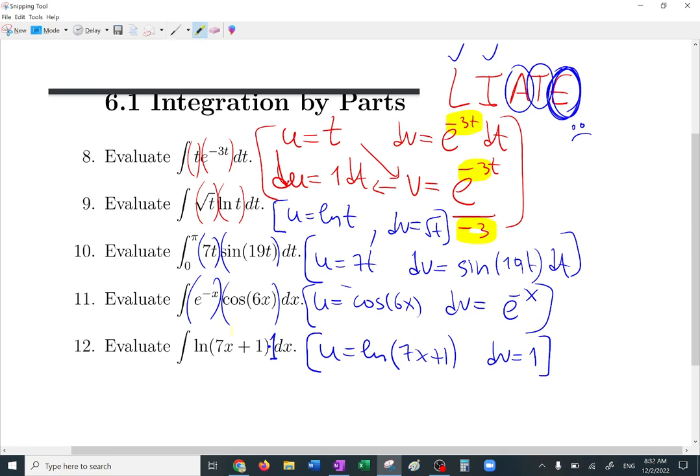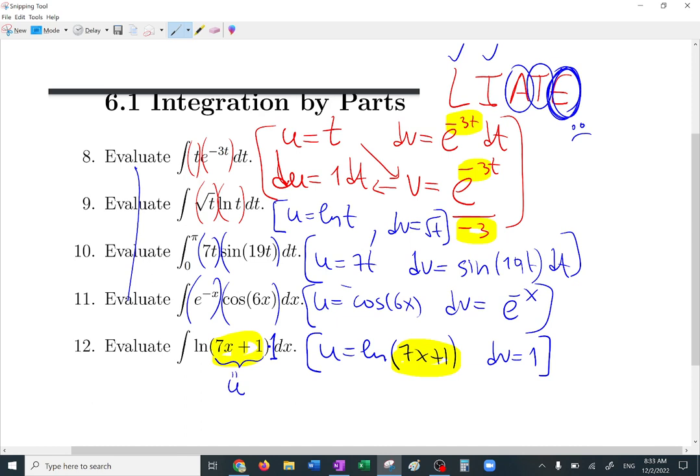Two ways of doing it. Either you do u sub right away or you do it later over here. I think right away works better. One way works better than another way. Somehow I tend to do u sub later. That's how I was trained. But that's not a rule or anything. But I noticed in some problems doing u sub first is better.